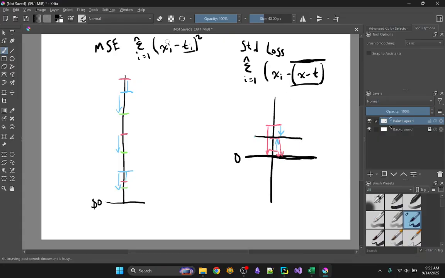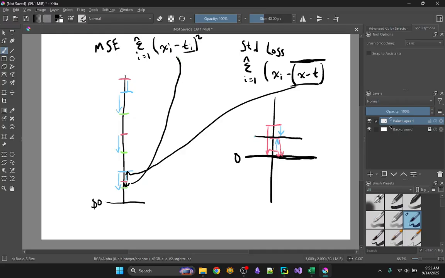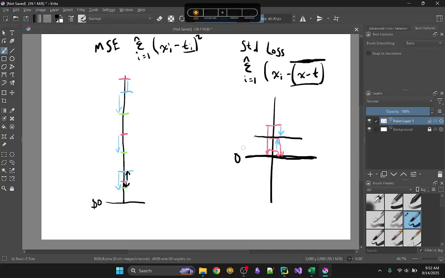So the error is the distance from here to here versus the distance from here to here. This is that, and this is that.